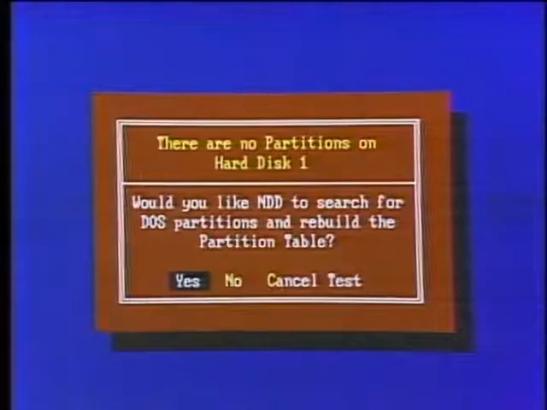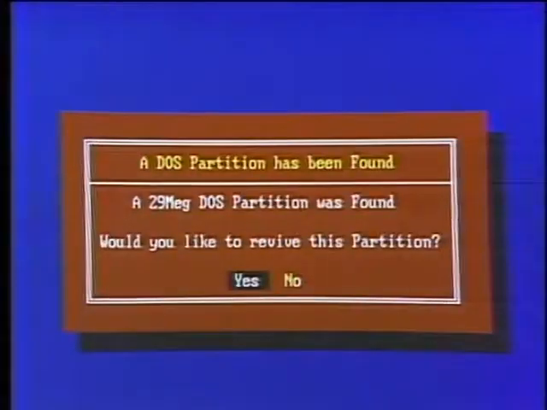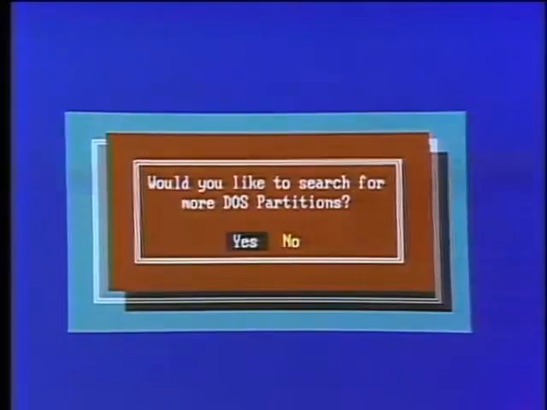Before this, the only thing you could do was take it to a tech repair shop for very, very sophisticated assembler and hex programming to try to reconstruct it. So what's it telling us? First of all, right off, there's no partition table, which means there's no master boot record. That's why you have the invalid drive specification. How do you continue with that one then? All we do is say yes. This is what the Disk Doctor does. Now, this is a 90 meg hard drive, so we'll see if we have more DOS partitions. Yep, it found another one.